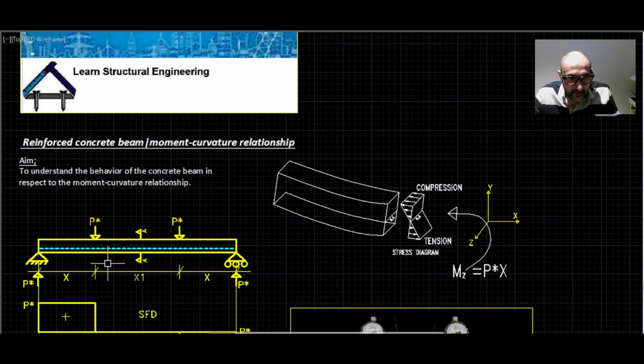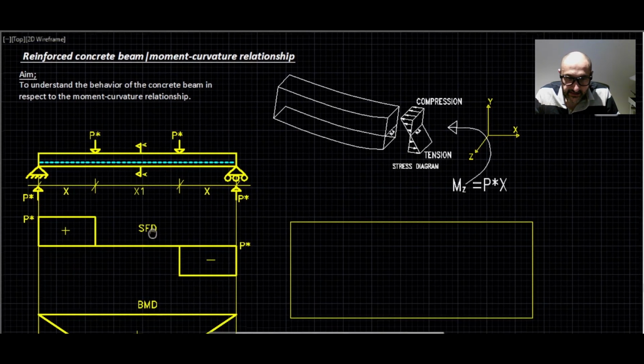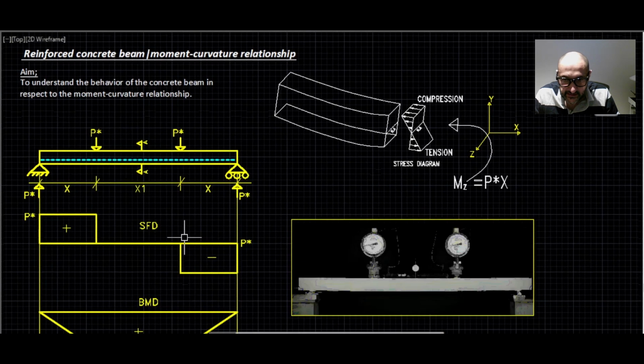We will look at each stage of the concrete beam under loading that is significant to our design. In other words, what happens to the concrete beam elements as load increases in respect to the beam's flexural behavior and the corresponding curvature. So let's start with a simply supported beam which is reinforced, and it has a single layer of reinforcement, and there are two concentrated forces P star positioned symmetrically as shown here. We have a distance x from the ends and x1 between the point loads.